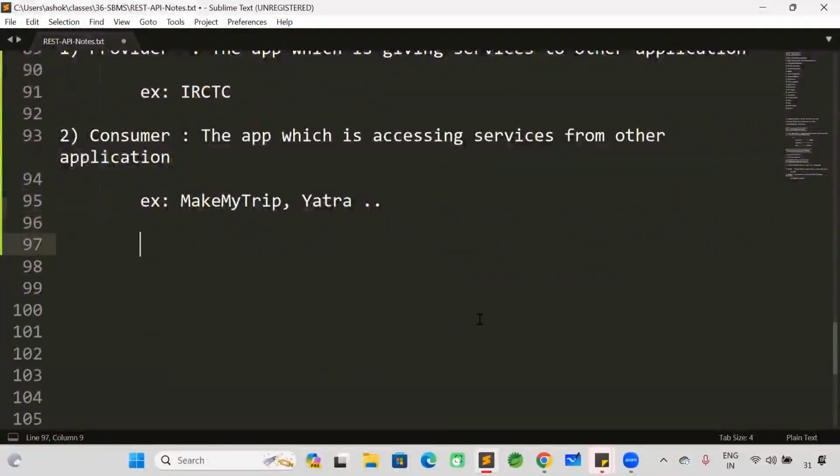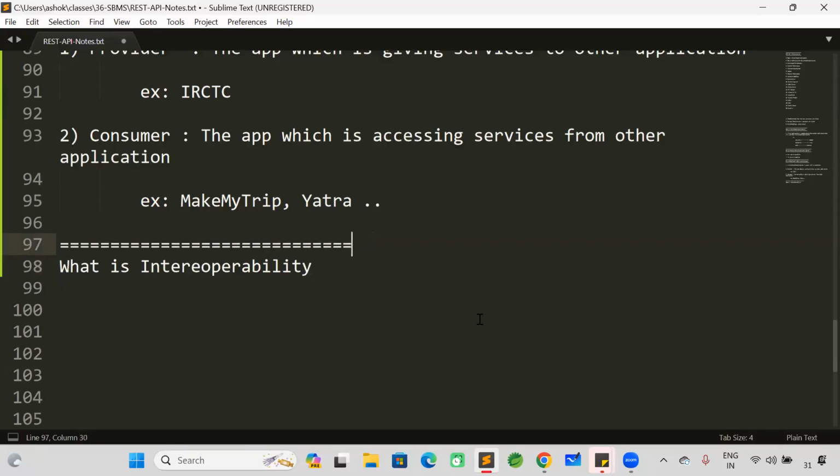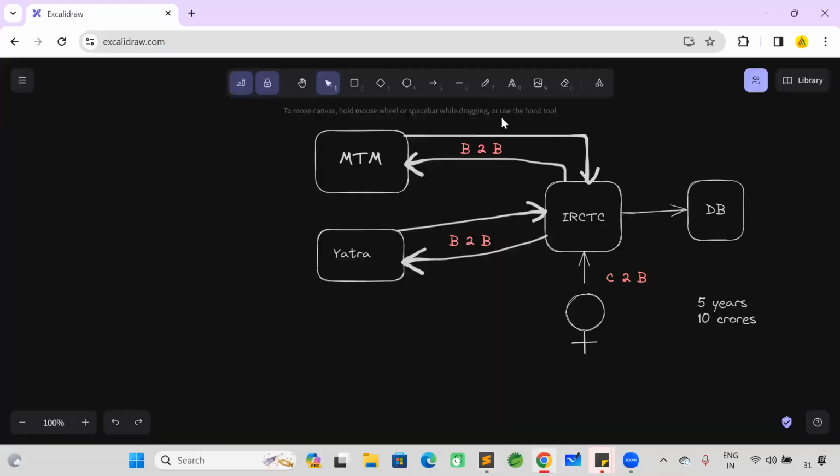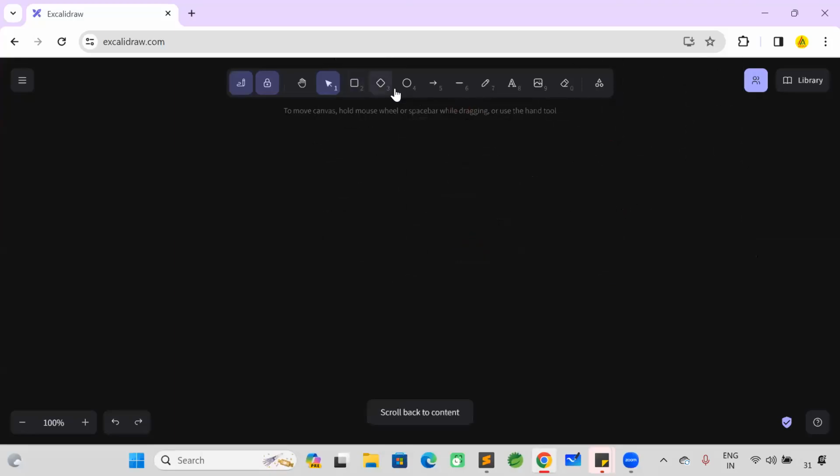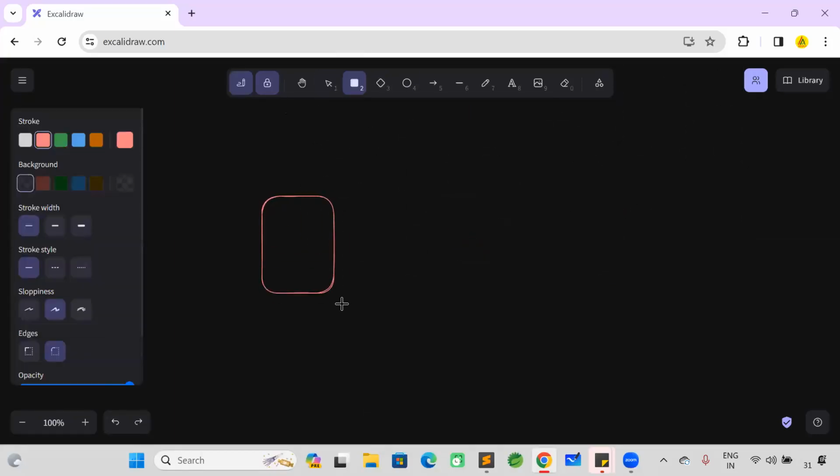Now, another thing that we need to understand here, guys: what is interoperability? When we are developing distributed applications, we need to make sure that the applications are interoperable. Interoperability is nothing but that an application developed using one language should be able to communicate with an application developed in another language.